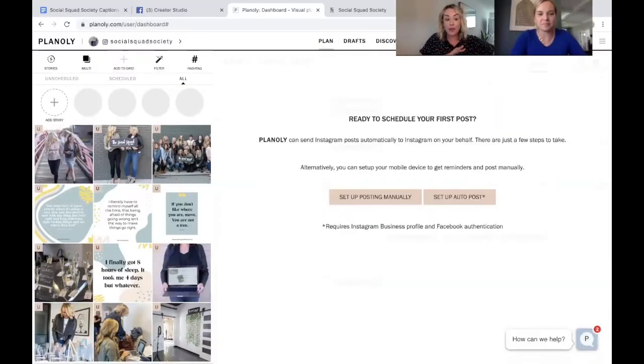All right, so we've dumped all our photos in Planoly for the month. Obviously, this is not what we want it to look like. It's a little crazy. So again, if you're like us and you want to plan your grid, start here and just dump them in. I'm thinking, Emily, maybe should we do the inspiring stuff on Sundays or Mondays? I think Mondays. Okay. And then maybe tips on Tuesday? Yep, love it. Maybe Thursday promotion, Friday fun. Fun, love it.